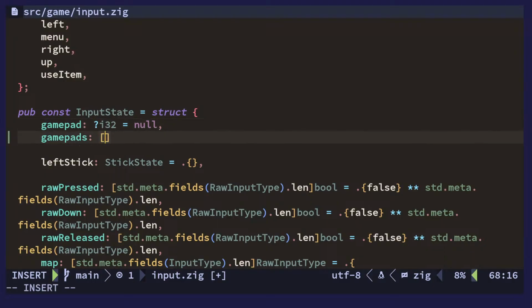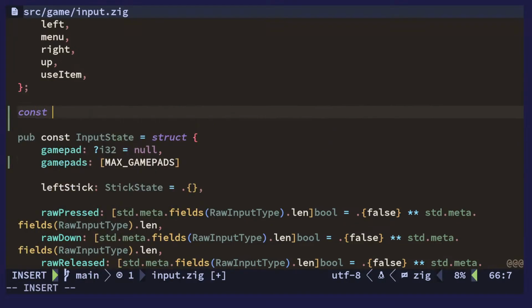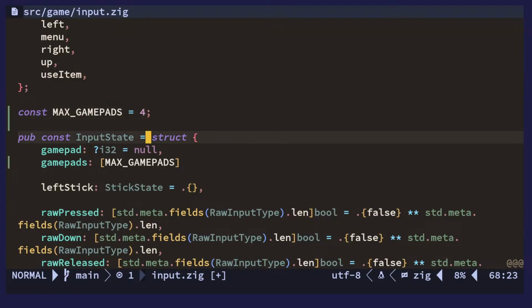Let's do like max gamepads. And Raylib has 4, I believe. I mean, I guess this is like the ID of the gamepad. It's really just an index into their little array there.